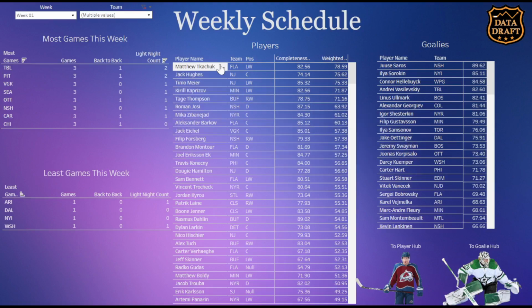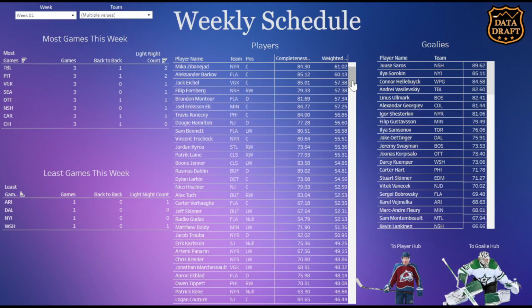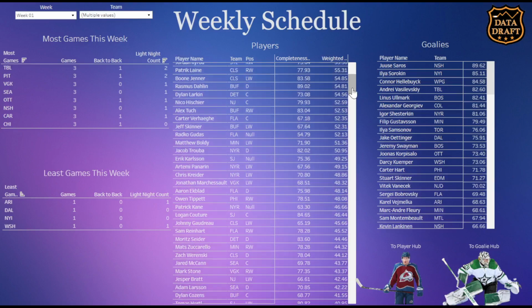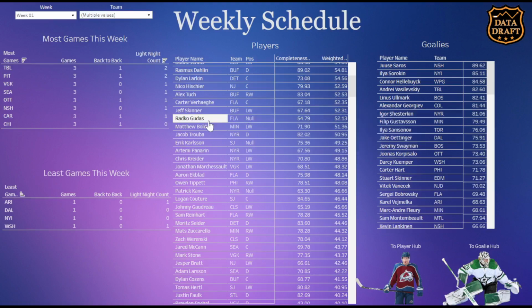And obviously the guys at the top here are owned up for the most part, but in each of your leagues, there's going to be different players available on the wire. So all you do is scroll down a little bit and try to find some guys that may or may not be available for you to pick up. Maybe a guy like Gudas is still available in your league. He's not necessarily completely owned up. As we move forward, maybe Marchessault is available in certain league formats.